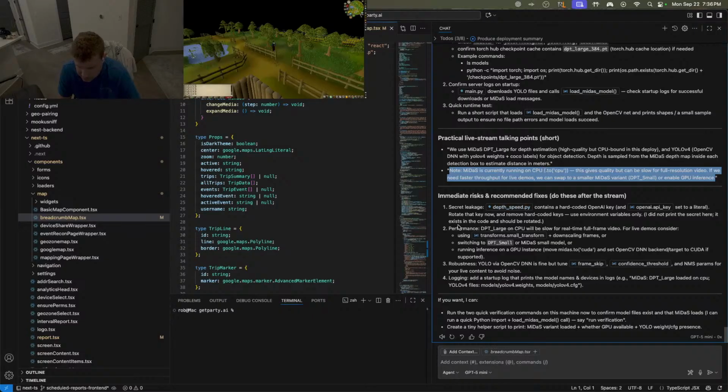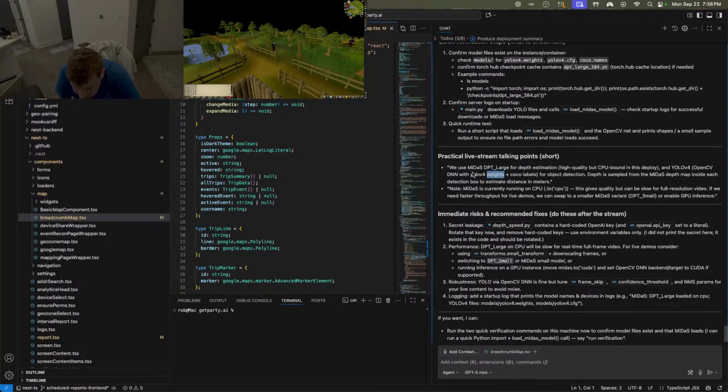Customers are still kind of getting used to AI, and they're not ready to go all in yet. So we're not using GPU inferencing.